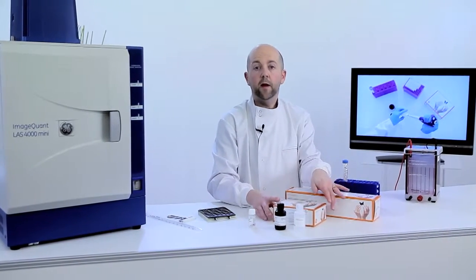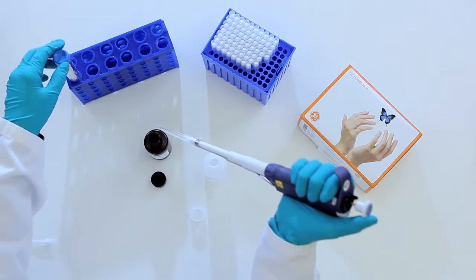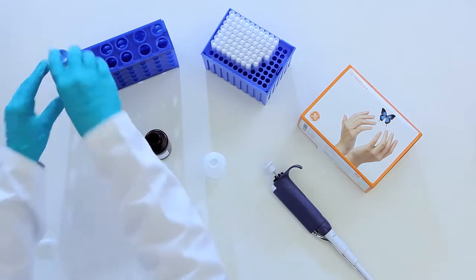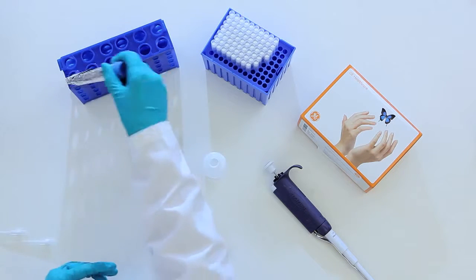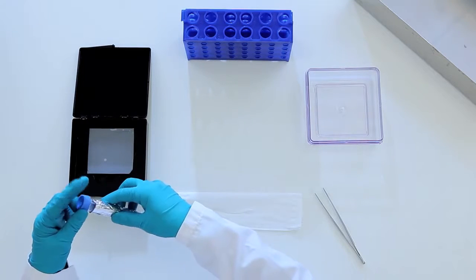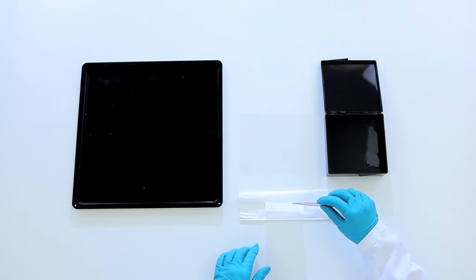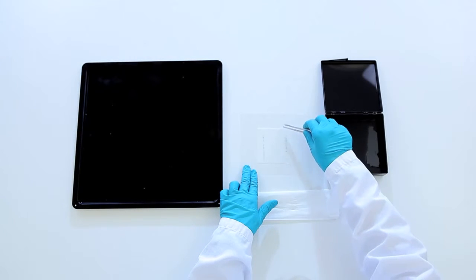Step 3. Now we are ready to use ECL Prime. It really is the ideal choice for detection in Western blotting. It works really well with all detection methods. Prepare the detection reagent according to instructions. Allow it to warm up to room temperature in the dark. Make certain the entire membrane is covered with reagent. Incubate the membrane for 5 minutes at room temperature. Drain and place on a clean, smooth surface such as plastic film. Now you are ready for detection.